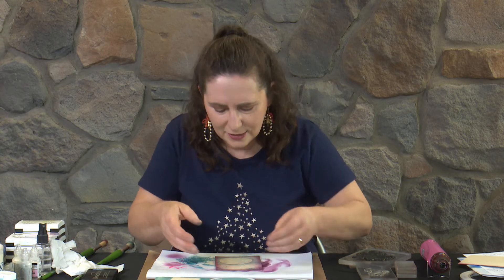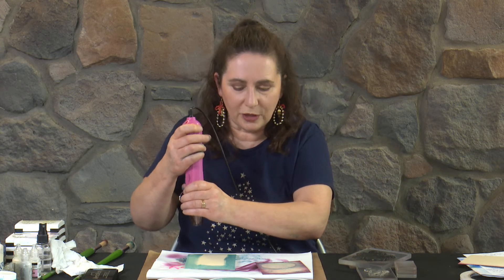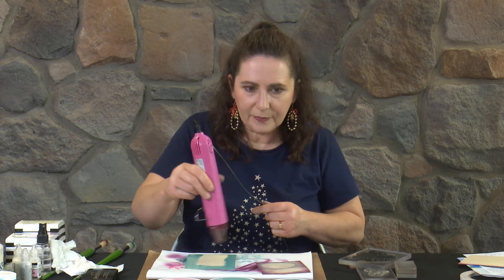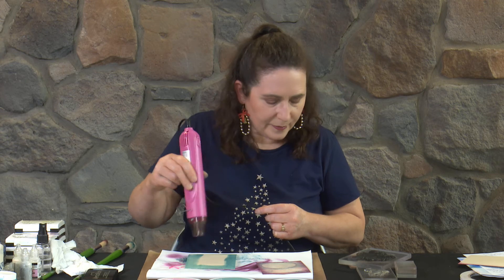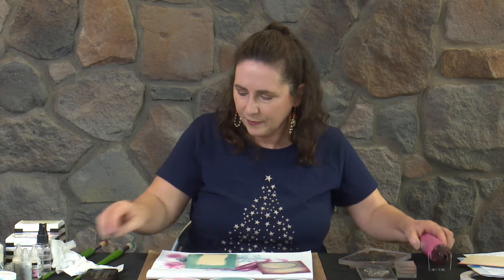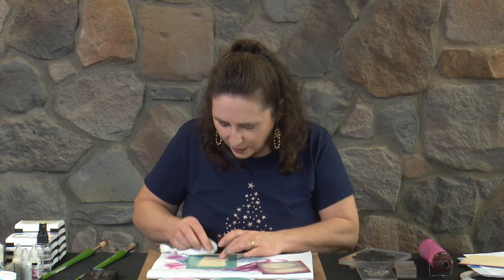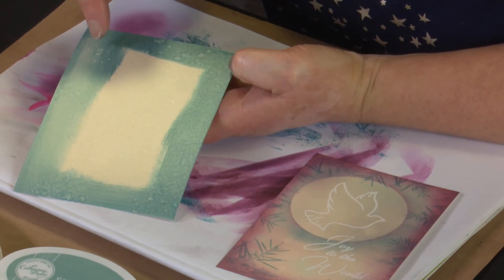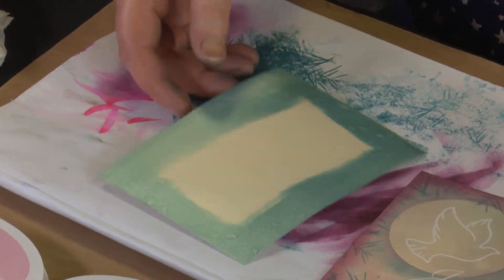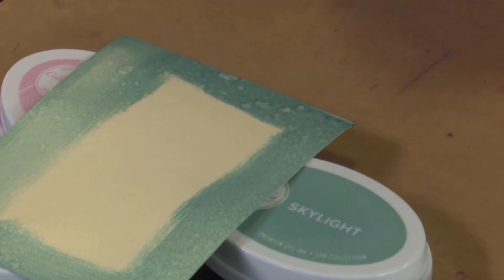Let's have a look at our backing card — has it dried? We're just going to run over that with the heat gun and make sure it's really dry. We've got a couple of spots that are being resistant. If you've got time, you can just leave that to dry itself. You can see where we've done the water droplets, how it's created a lovely pattern in there. Now, because I don't want to get any ink smooshing over our beautiful card, I'm going to move my scratch pad out of the way before I start putting double-sided tape on and layering all this up.